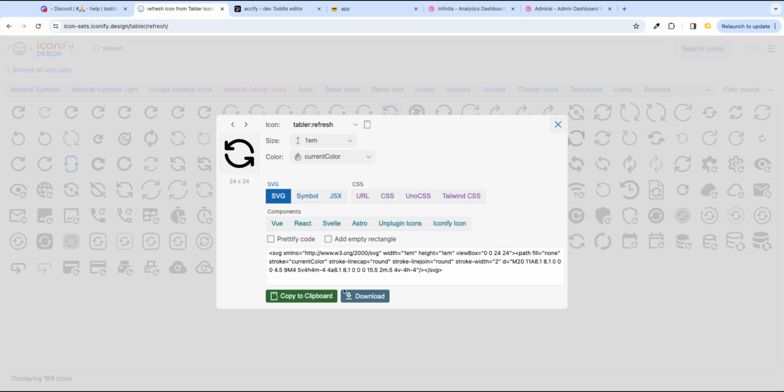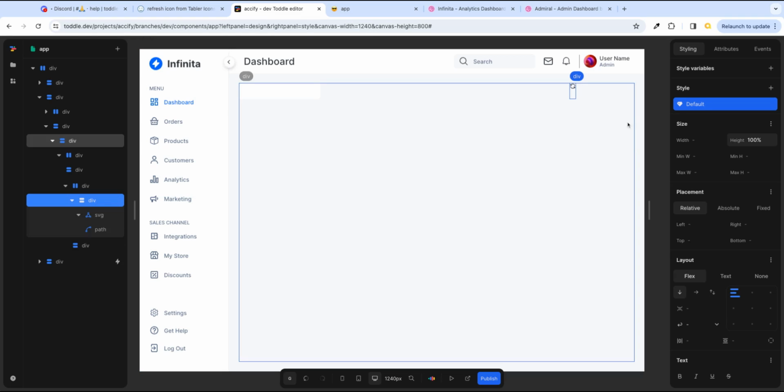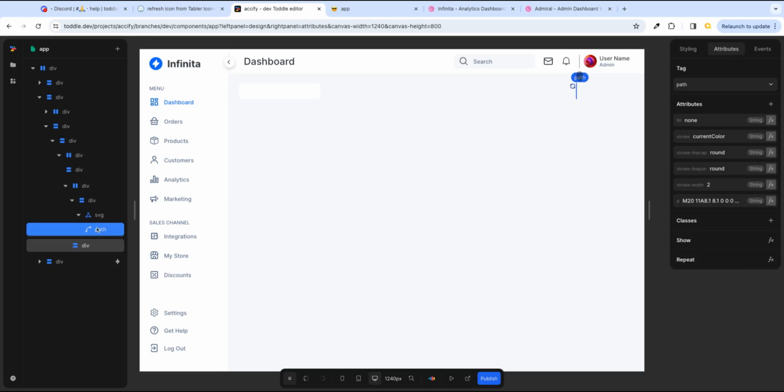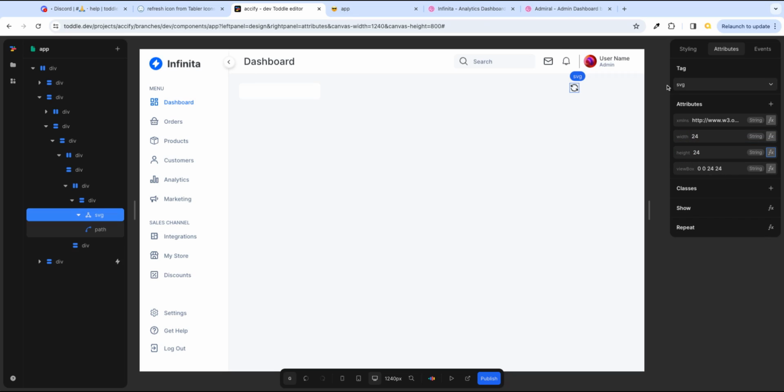Yeah, that will do. Copy to clipboard, back in there. Let's paste that in. Okay, and it's probably done its usual thing with the sizing. Sorry, go back to the SVG, which is changed to 1em. So let's put it at 24 by 24. Okay, that's more like it.